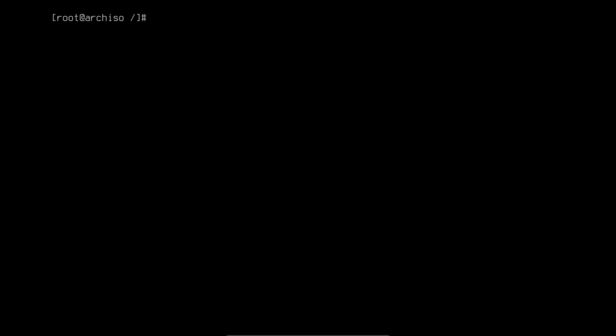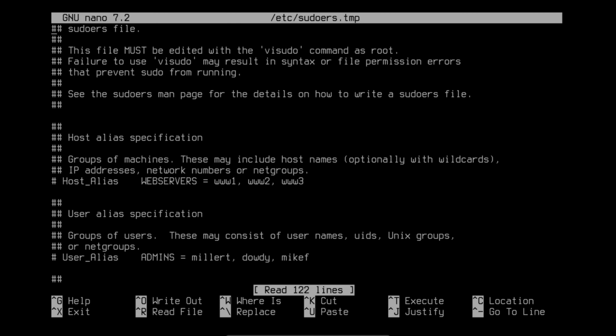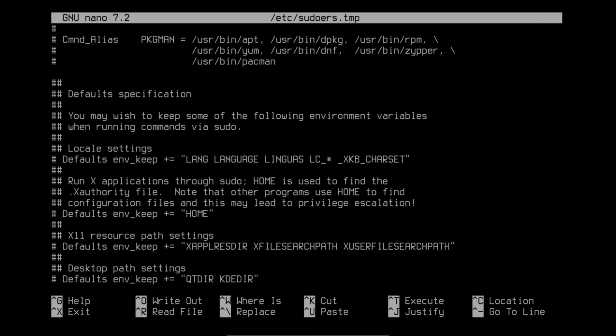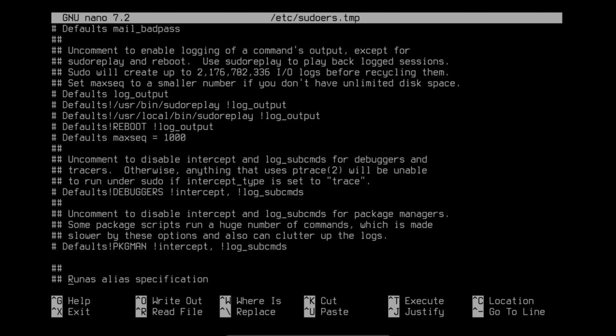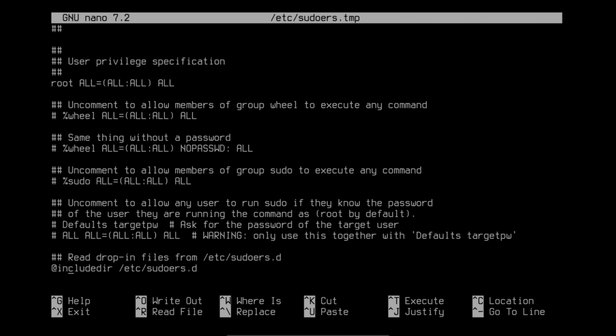Now we basically have our system configured, but this is the bare minimum. Having your default account as root is not safe, so let's make our own user account. We're going to write EDITOR=nano visudo, and press enter. You'll see we're now in /etc/sudoers.tmp. Scroll all the way down using your down arrow.